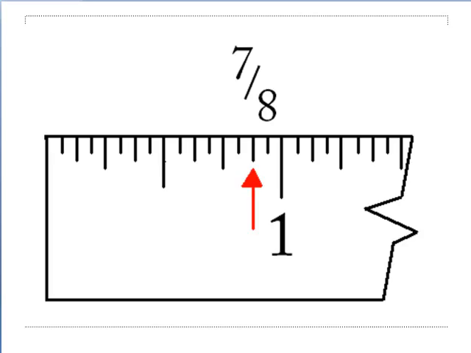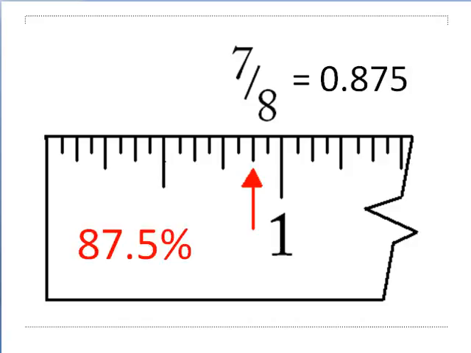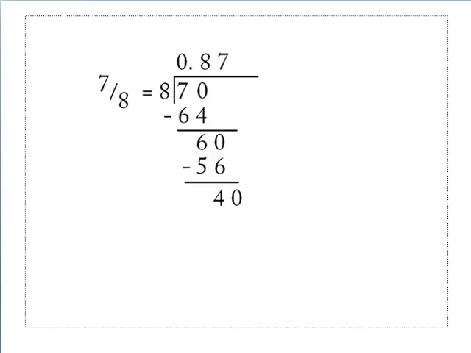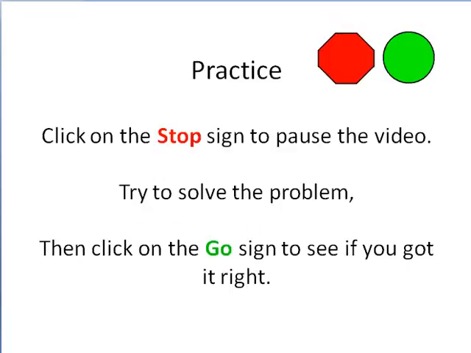Let's take a look at another example. We have 7/8 shown here on the ruler, and that's equal to 0.875 or 87.5%. Doing the long division form, 8 will not go into 7, so we have to add a 0 and a decimal. We add a 0. 8 times 8 is 64. We subtract that, we wind up with 6. Add a 0. 7 times 8 is 56. We subtract that, we wind up with 4. 8 will not go into 4, so we add a 0, and 5 times 8 is 40, so we subtract that, it terminates, we're finished. Alright, it looks like this. There we go.